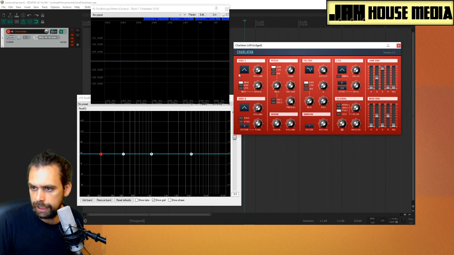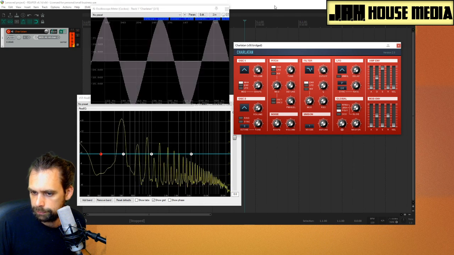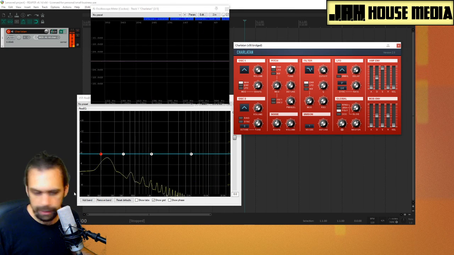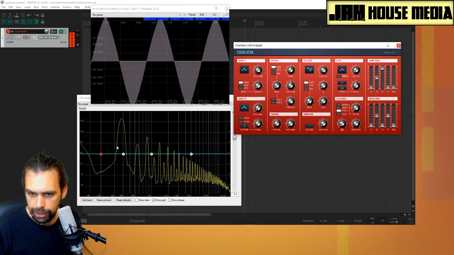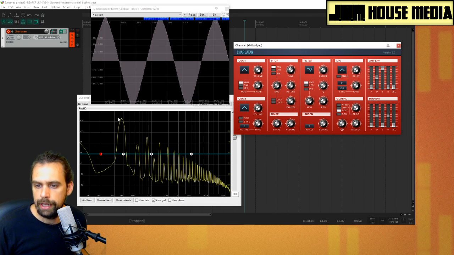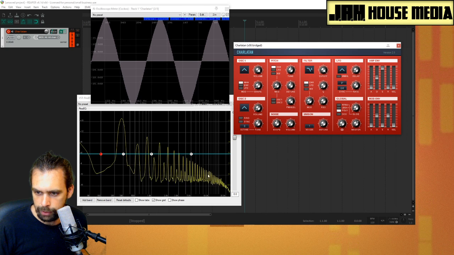So if I play, let me turn this volume back up, you'll see that the frequencies that are the most prominent are going to be the ones around the note that I'm playing. And then beyond that, you can hear some higher frequencies, but they're going to be much lower and gradually getting lower.